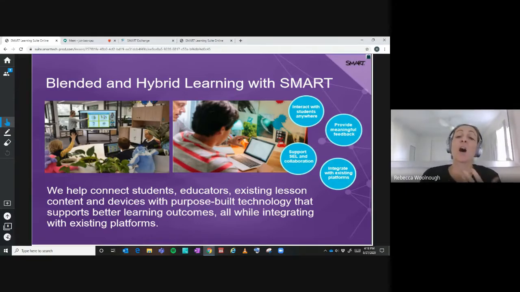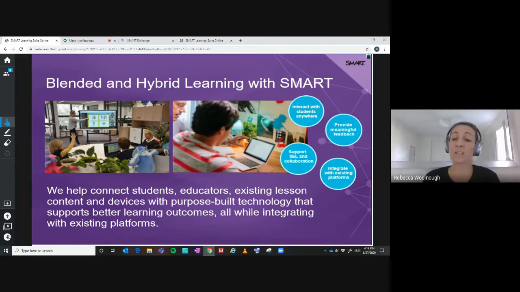The blended learning and the hybrid learning style could possibly be the new normal. We could be opening up for a few months and then having to shut down again. And so we need to start investing in technology that allows us to seamlessly transition from face-to-face teaching and learning to remote or blended style learning without interrupting the flow, and being able to replicate the environment that we get in the face-to-face learning environment into the online teaching and learning side as well.